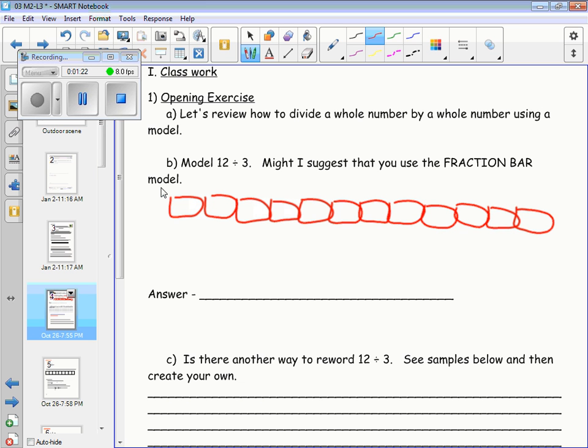Count your boxes after you're done to be sure, because sometimes you can make a mistake. Now there's my 12. The way they want you to think about 12 divided by 3 is how many groups of 3 are in 12? Now we know the answer is 4, right? Here's how they want you to model it. Once I have my 12 boxes, each box has a value of how much? Stretch. Let's put a little 1 in each box.